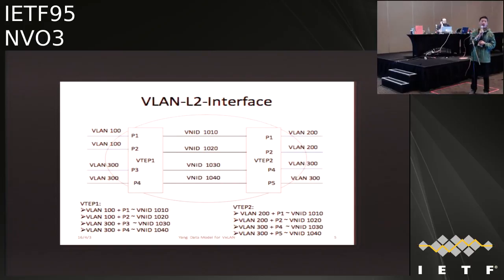So for VLAN L2 interface, we can configure it in the interface view. But there is no standard for this. So I will talk to you offline. No, it's not offline. You're just inventing stuff here. You cannot do this. Nobody can do this. Why do you need a model for something that nobody can do? No, you have to write a model for an RFC. You cannot just model whatever you like to model. So I will discuss it with you later. Okay, sorry. Okay, but I don't agree with this draft.